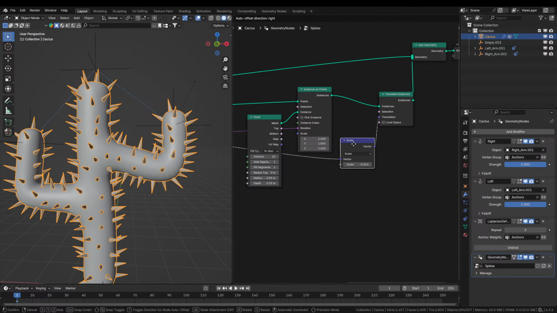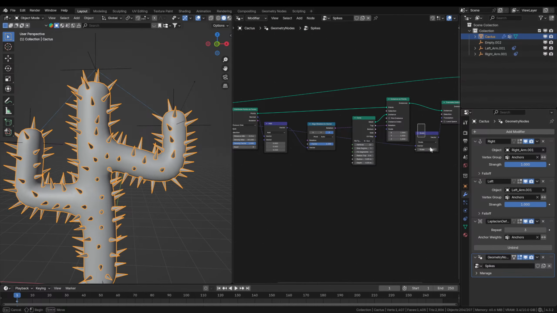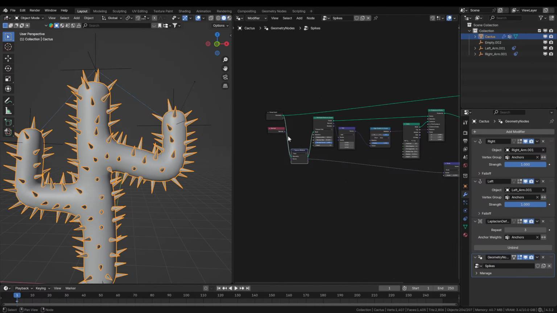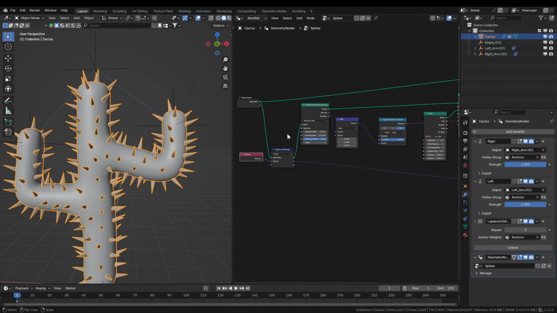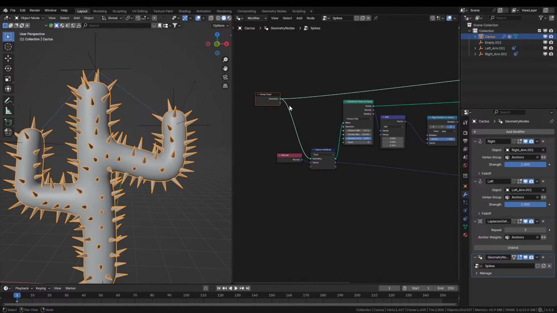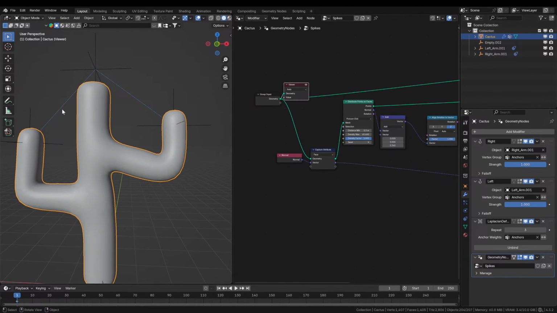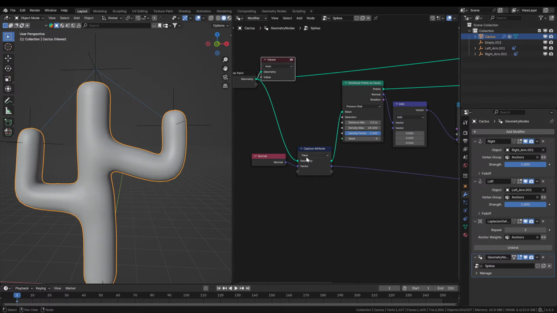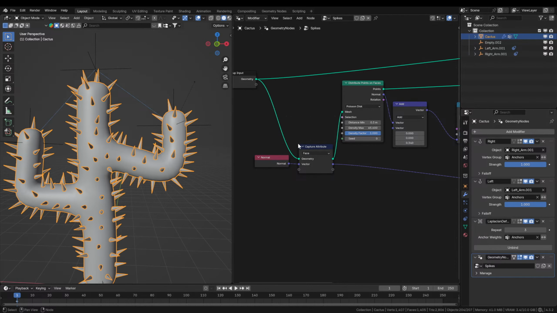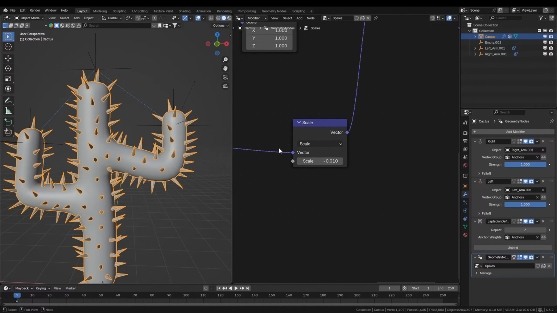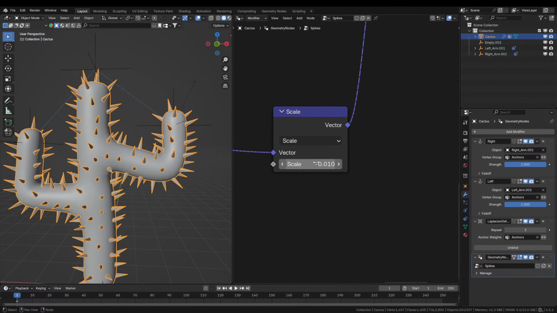Also, so now I have this. So let me quickly show you what happens here. What I'm doing here is from the original geometry, from the original cactus or whatever object you will have, I took the geometry and read the normal vectors of those, and then I scaled the normal vectors slightly negatively, like minus 0.1 maybe.